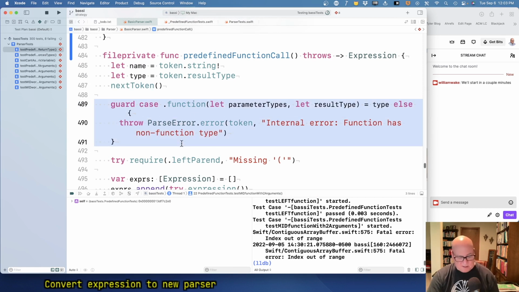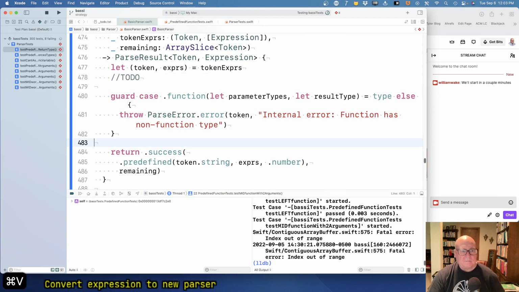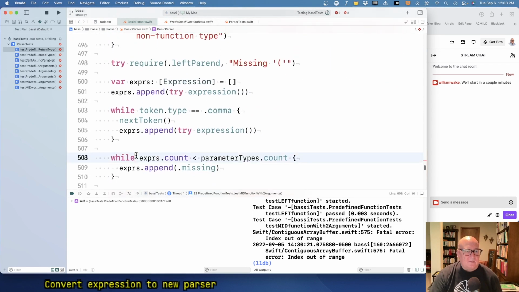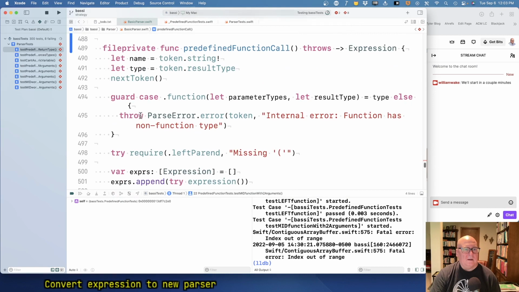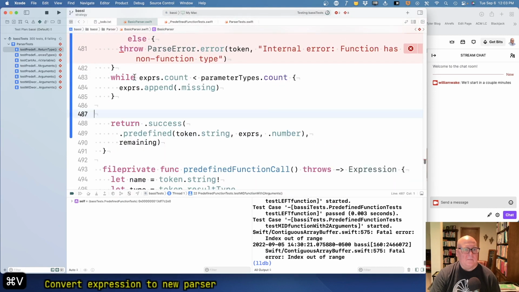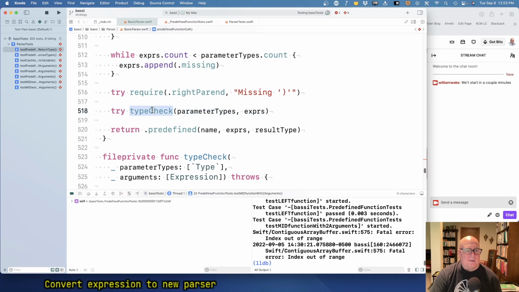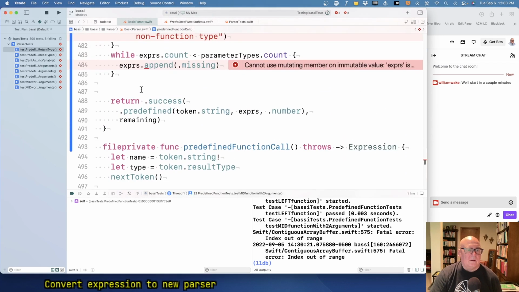Okay, so let's just pull in these semantic things, and then we'll sort them out. We just gather, then we check the count, and we do a type check and a return.